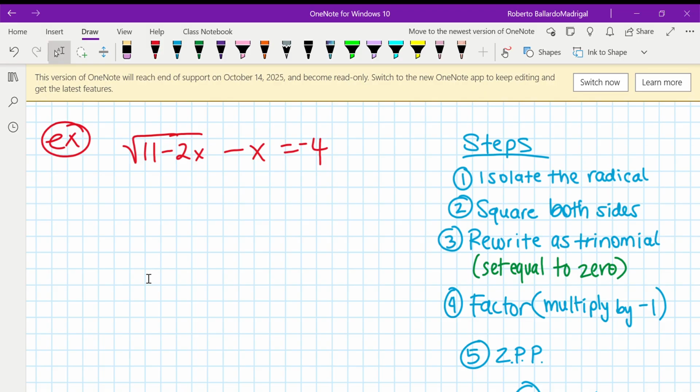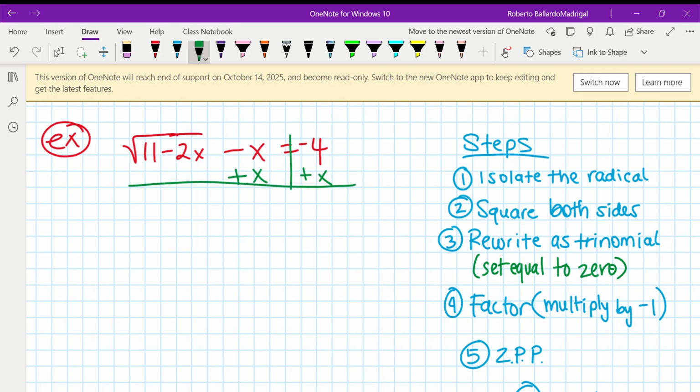I'm going to need a little bit more participation from you guys. So I'm just going to start calling on people for this. Okay, so once again, first question is how do I get radical 11 minus 2x by itself? Let me hear from Marley. Is it by itself right now? No. What's next to it? Yes. So how do I get rid of negative x? What's the opposite? Positive x. So we're going to get rid of that by adding x to both sides.